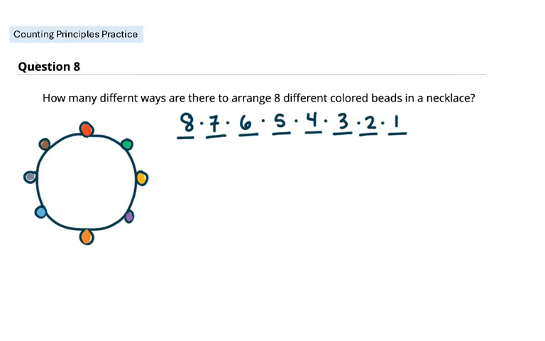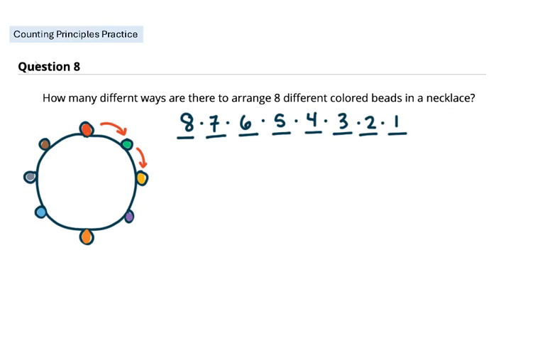The problem with this, there is a slight problem, which is because it's not a straight line, now that we've made it into a circle, we've connected both ends, there's really no beginning point and no ending point. And so it's actually going to remove some duplicate combinations. Because why? If this order right here in this picture was just shifted 1 unit to the right, it's still the same necklace with the beads in the same order.